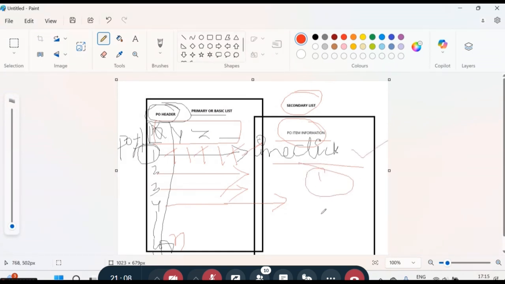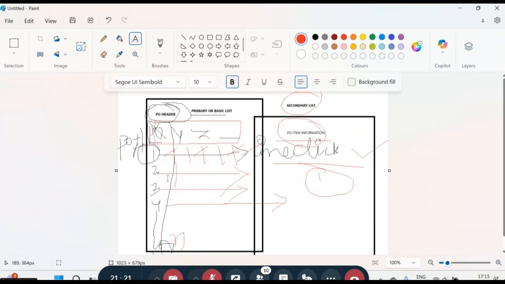Second option, you can restrict it. It cannot be the entire line, but you are restricted only to, let us suppose, the PO number. Let us suppose this is the field for PO number.